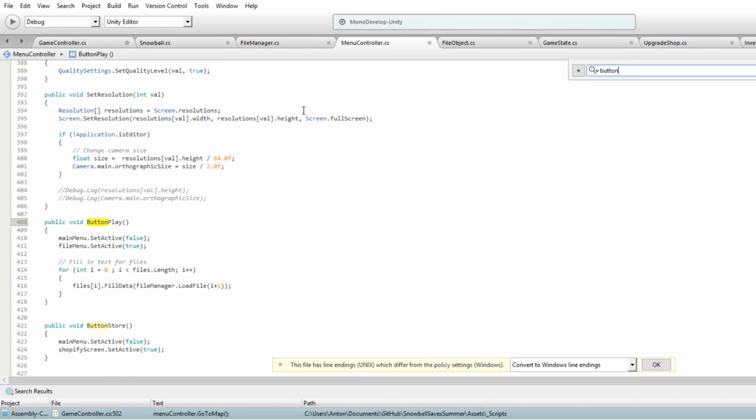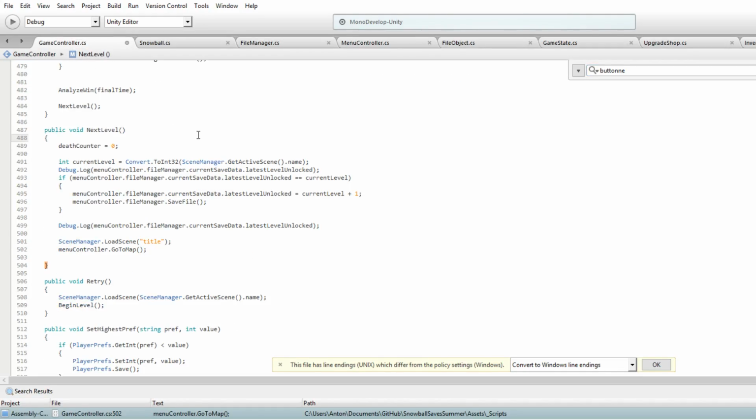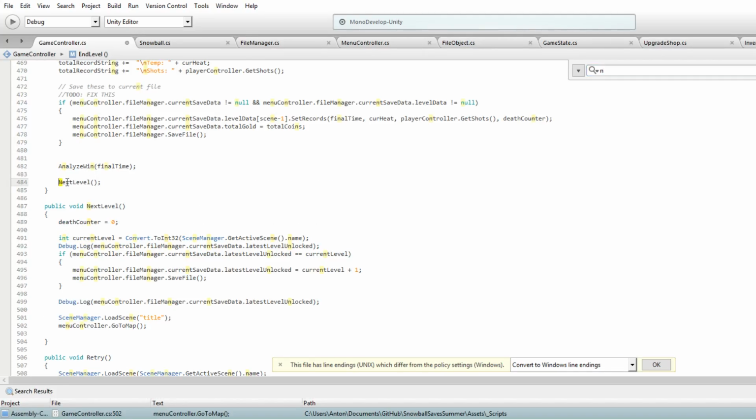Okay, button next level. Yeah, okay. So that's what we needed to do. Instead of saying next level, we need to say button next level. Menu controller dot button next level. Because I wanted to execute the stuff that the button did, which will fade it out. And we'll get the fade out now.